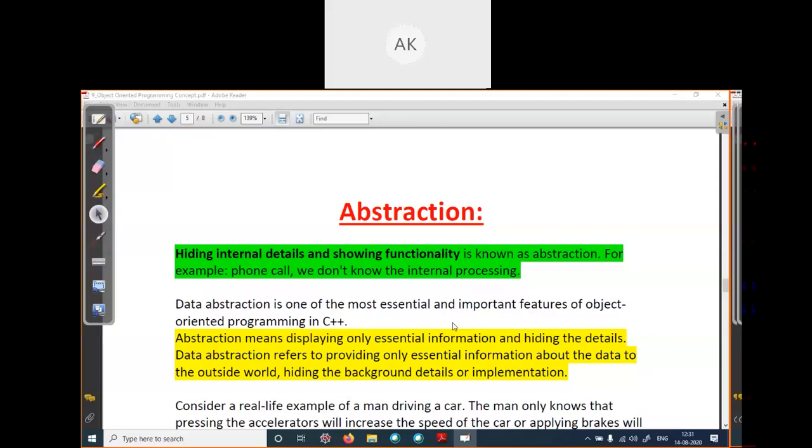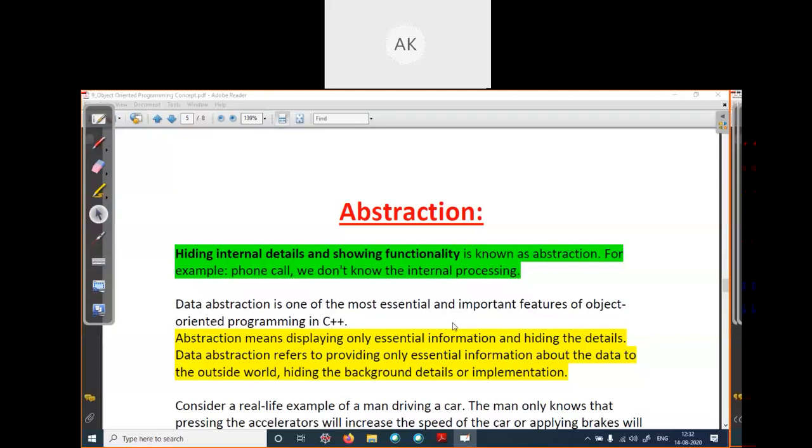Suppose you are using your bike. If you are using the accelerator, the speed of your bike will increase. When you press your brake, your bike will stop. So only the essential functionality is given to you. But what is happening inside the car or bike is not known to you, and it's none of your business.